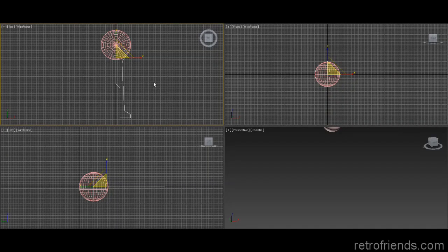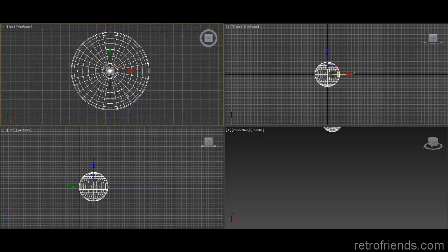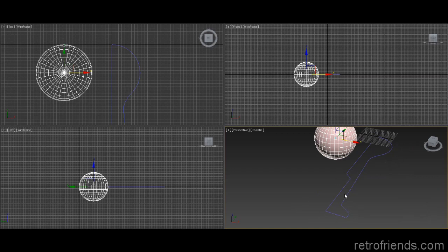Okay, so here we have the object almost completed. I like to use a sphere to get my curves right. I just created a flat spline to begin with. Took all the dimensions from the joystick and cut them in half and made a flat piece of the pie, you might say. And the sphere helped me make a nice curve.